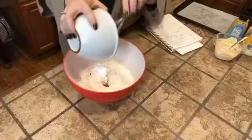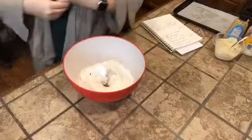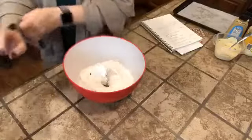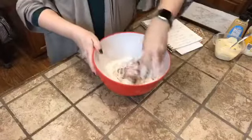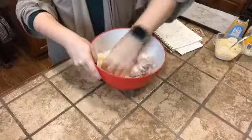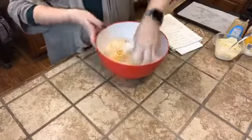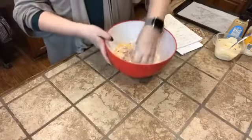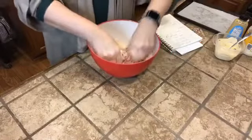And like I told you before, it's not really as much mixing as it is kind of squishing everything together. So I'm gonna roll up the old sleeves so that I can get in there good. And I usually just start kind of separating the sausage and take the flour and cheese over and just kind of incorporate it all together. Trying as I go not to make a mess. But if I do, that's okay, because it's the messy kitchen, right?